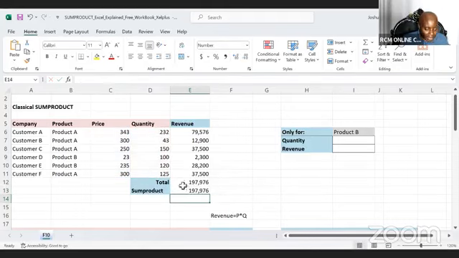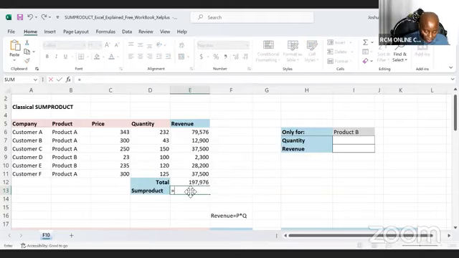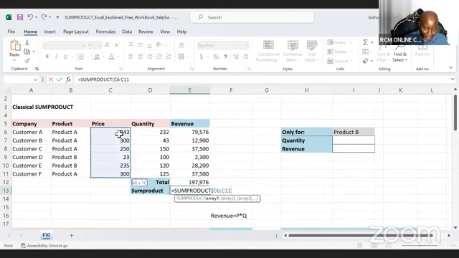When I enter, I'm getting 197,976 exactly. Allow me to repeat something here, ladies and gentlemen. I say equals, look at SUMPRODUCT, tab. I have array 1, like that.